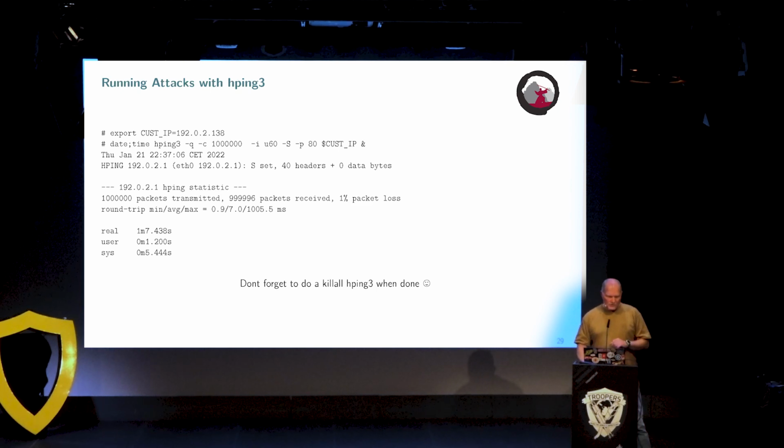So please do a date and a time command. Then running the attack tool hping3. In this case, it's just sending, was that 1 million packets with -c and -i u60. So it will not be the fastest attack, but it will just send a small burst to show how it's working. And if that works fine, you can see on your own device that you're sending packets. You can see at the receiving end they are receiving your packets. Everything is good. You can continue turning up the attack.